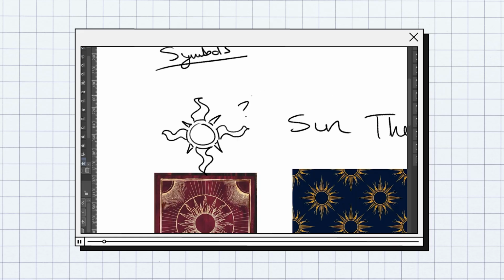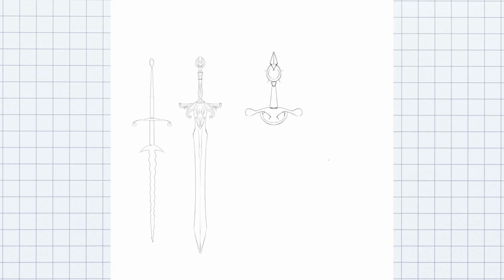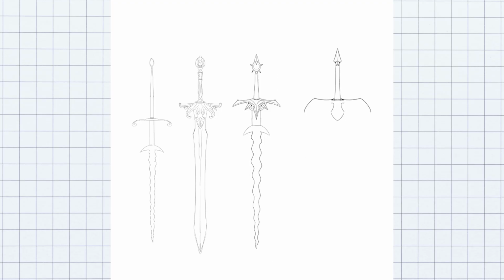So I'm going to make notes on how we can convey the sun and stick closely to those types of patterns. Since we are familiar with our objects from studying them earlier, we can start to play around with altering the different parts of our props with these shapes and designs to give us a new and fresh prop that is fitting for our fantasy classes.